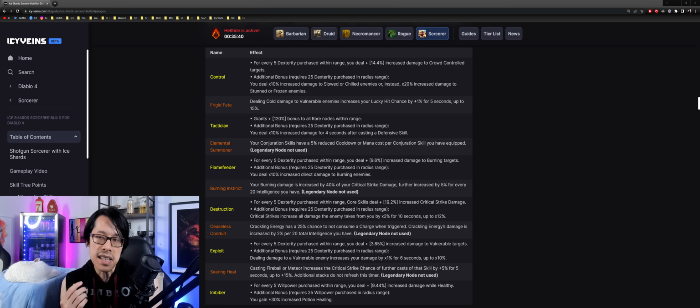Making updates to the guide isn't necessarily a bad thing, as it means I've been constantly testing and making tweaks to improve the setup. I'll be going over all the Paragon boards and my reasoning behind each decision, so let's get started. My guides on Icy Veins have a list of all the glyphs and boards used for each build.